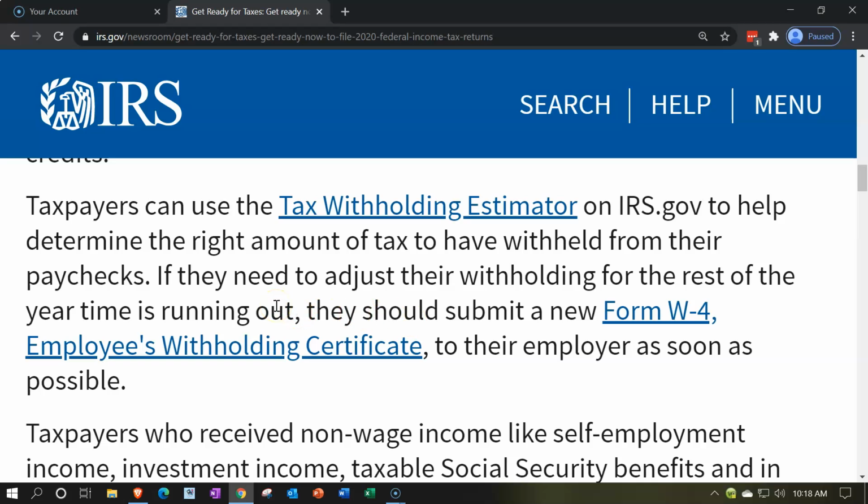But it becomes more and more difficult as people change from job to job and whatnot, and you have multiple people working in the same household instead of a one-income household, which would be much more simple to calculate a kind of estimate. It becomes much more complicated, and so you basically need software to project out what your tax return will be. You need to do a projection, which can be a little bit more complex type of calculation these days. And this tax withholding estimator is getting better and better at being able to take in the multiple pieces of data from, say, multiple jobs you might have, or say business income, and you have work income, and you have multiple people in the home that are working, and you're married filing joint, so you could have multiple jobs that are going to be reported on the same tax return.